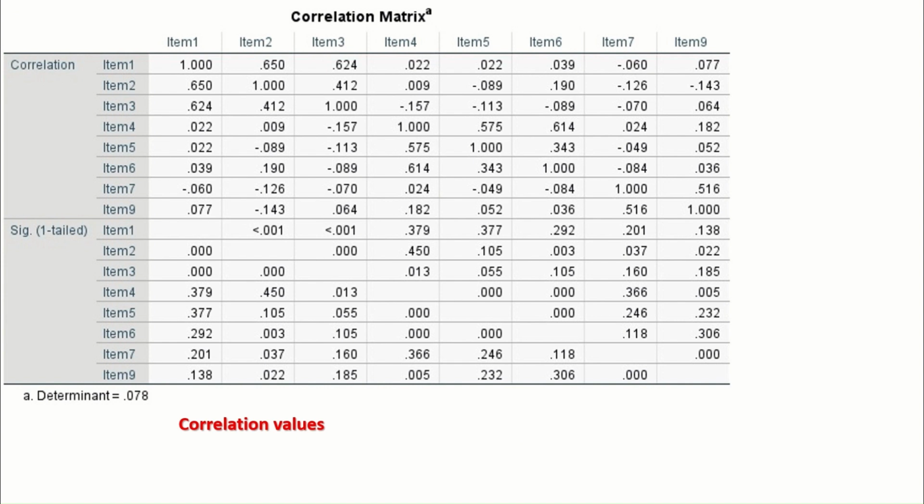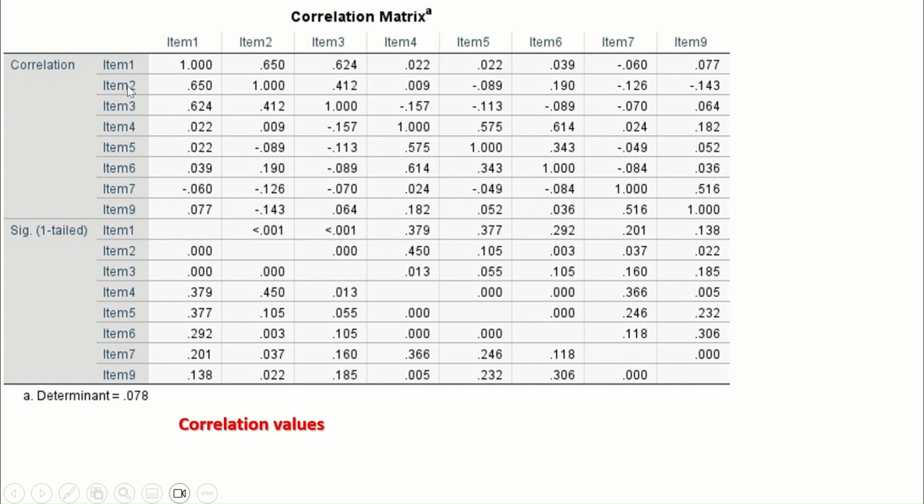So this is a table extracted from a PCA analysis in which a correlation matrix has been generated for 9 items, item number 1 to 9, and the correlation between pairwise combinations of these items is given here, with statistically significant values shown. As shown here, there is a perfect correlation between item 1 and item 1.